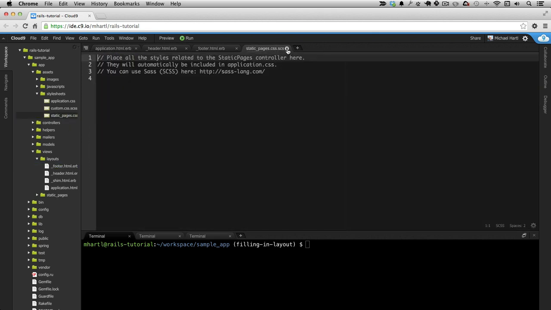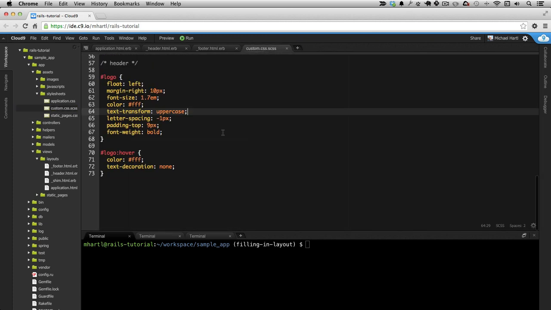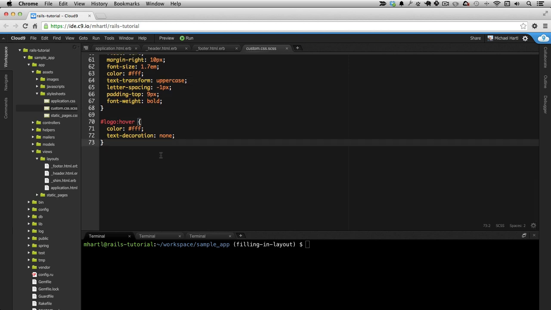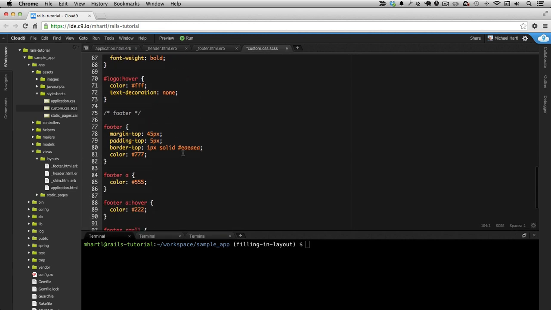pages.css.scss file. It turns out though it's really quite hard to tie everything together. So rather than trying to figure out how to get all the CSS to work, for this tutorial I'm just going to put everything in this one custom file. I really don't feel like with an application this small it's worth breaking it apart into separate files. But there is a way to do that if you need to. Let's paste this in.